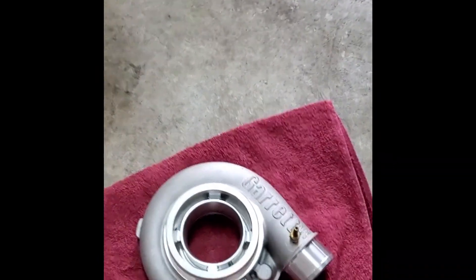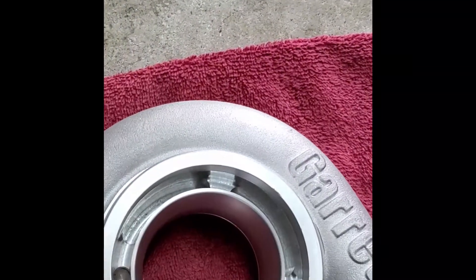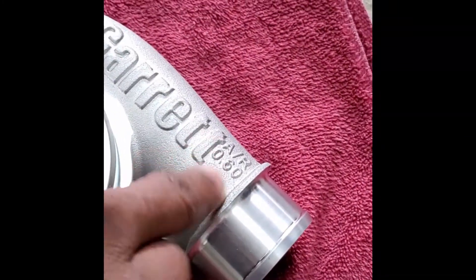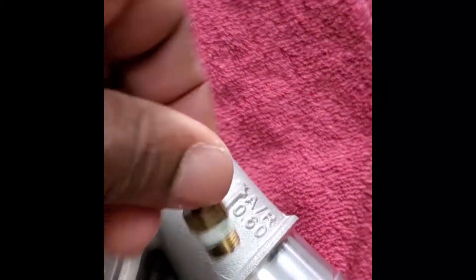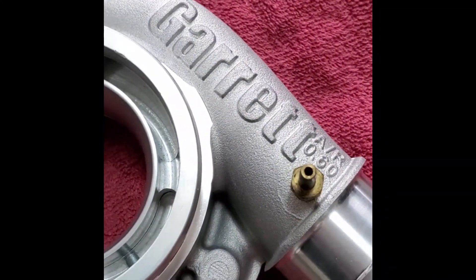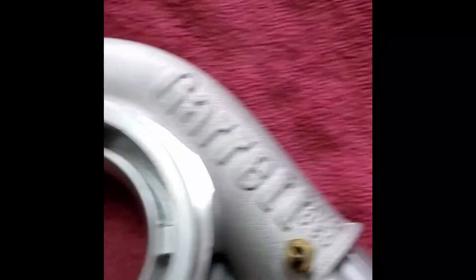You can see I was looking around for a good spot to tap the housing, and I decided to settle on this spot right here. Looks like a good spot to put the fitting on there. I'm gonna be drilling a hole right through there so we can get our reading for the electronic boost controller. Before we can get any work going on this compressor housing, we gotta get the necessary tool to make sure our thread pitch is just right. So we're gonna hop into the A6, roll on over to the store, and pick up a 1/8th MPT tap so we can get the right thread pitch and have our fitting fit just right. Let's roll.